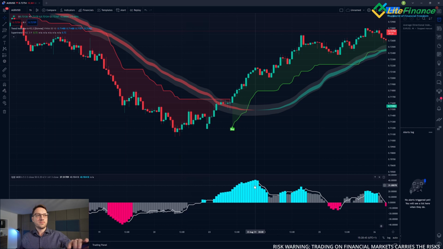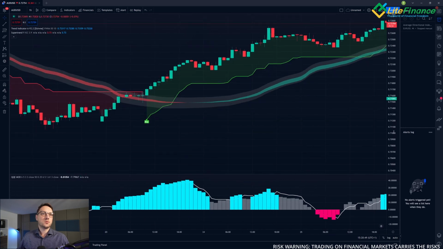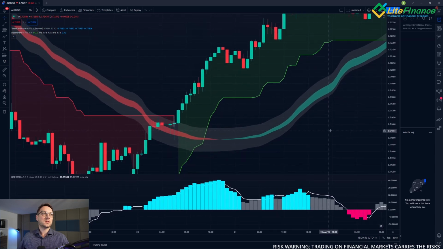Let's lower the mic a little bit. For example, in this situation, let's zoom in for you to have a better visual. Here the ribbon changed color. We have already confirmation from the Super Trend and from the QQE. At this candle it was clearly visible that the color has changed, so this would be our signaling candle, our trigger candle, and we are entering at the opening of the following candle, the next one. So we are opening over here at this candle.